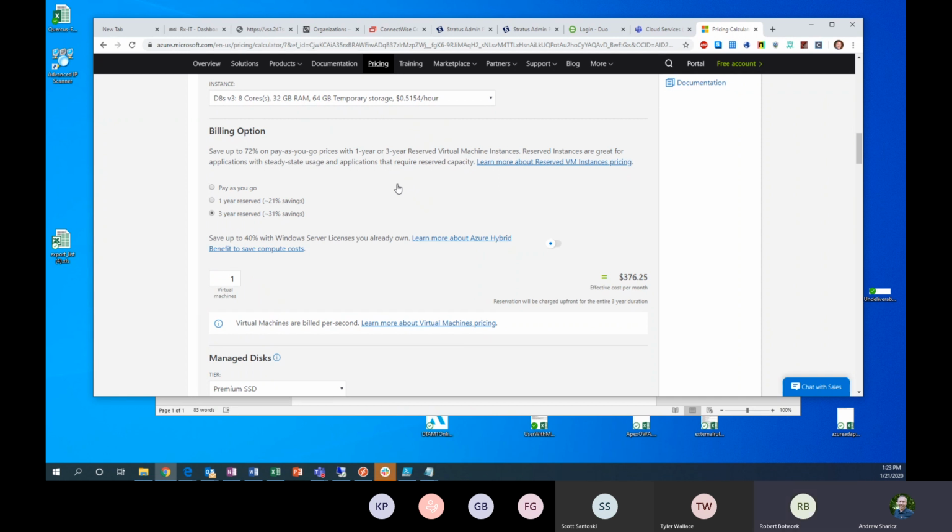So you could contact Crayon and say, hey, I got this reservation. I want to trade it for a D16S V3 because we need more resources, and they'll do that for you. And then you'll be re-upping for 3 years, but it won't cost you anything to change that reservation. There's fine print on that, if Crayon gets it right. Yeah, assuming that's all good, you should be able to trade in.